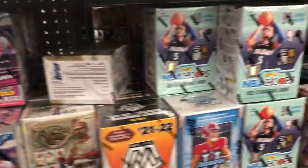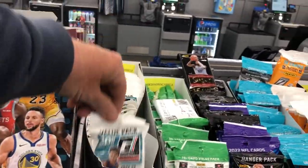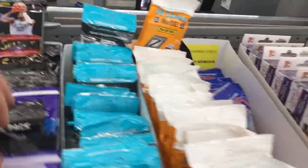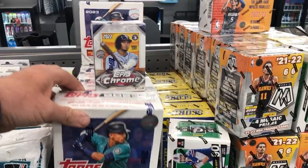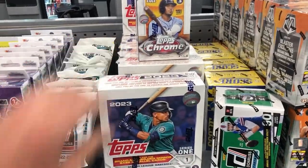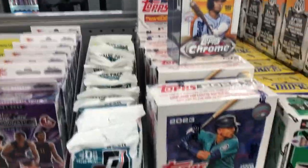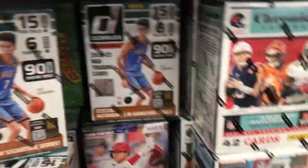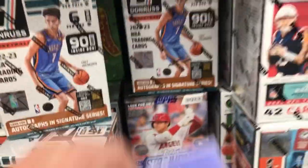All right, we'll keep looking in here. There's some value packs of Donruss basketball. This is new y'all — look at that, that's pretty cool. I've never seen these at $54. It's like a mega box of Series One. Look at all that Donruss right there. Stadium Club Chrome — let me show you a tie right there on the front of it.